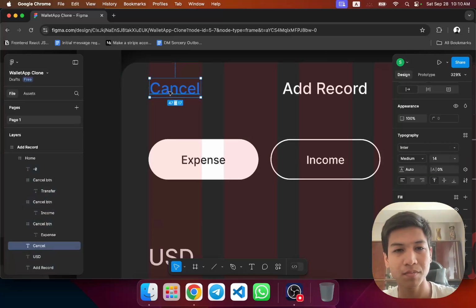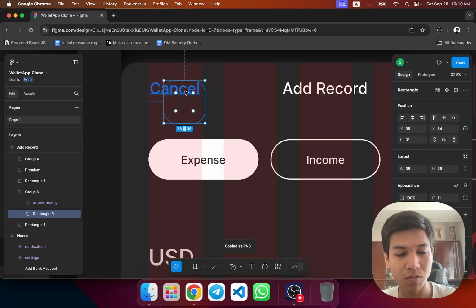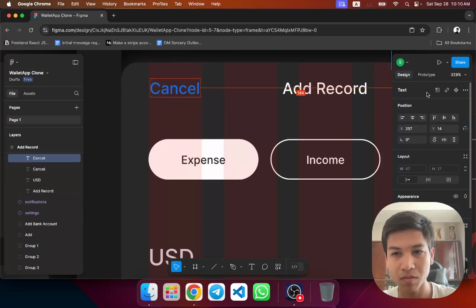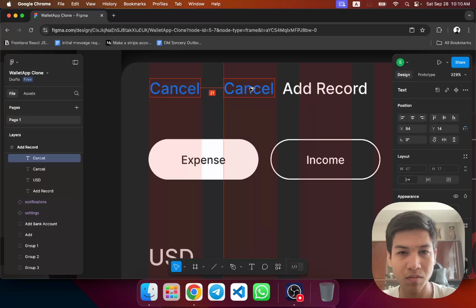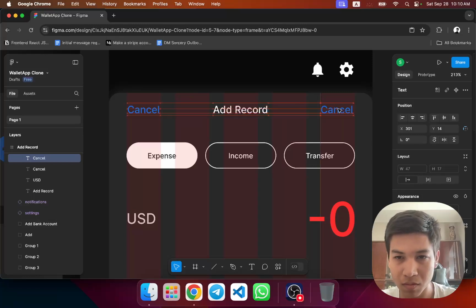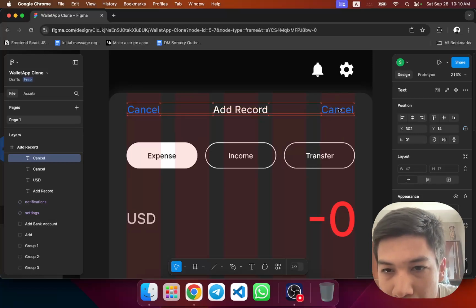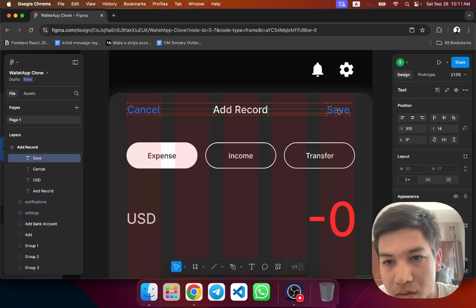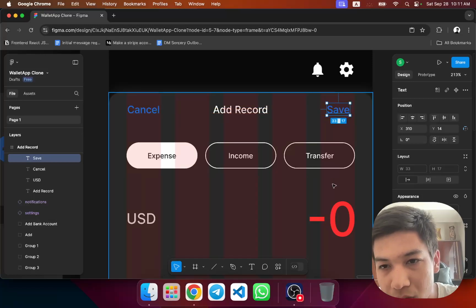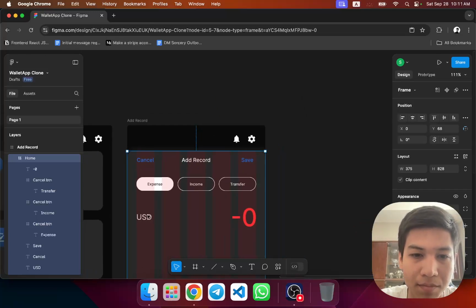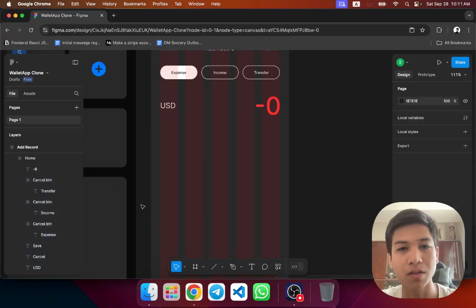Okay. Nope. Save. Save. Okay. Beautiful panel.